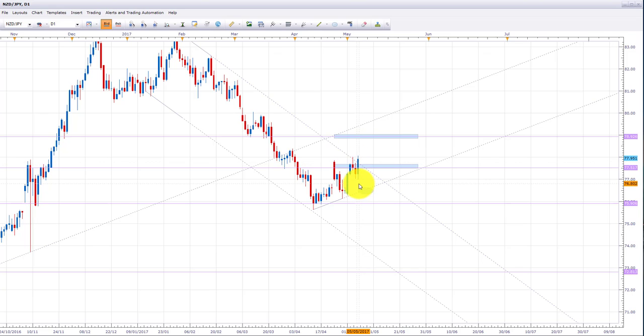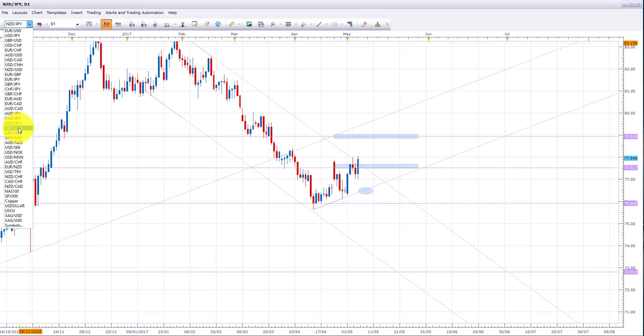But if this maintains itself above the 77.51 area of resistance and it breaks out of this downward sloping trend line and we get some accumulation, then I am going to be looking for longs on this pair up to the 78.92. But just bear in mind, we do have a cash rate decision on the New Zealand next week, as well as the pound. So keep an eye out for those next week.